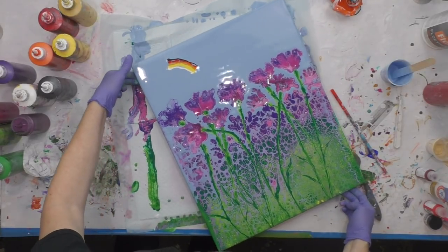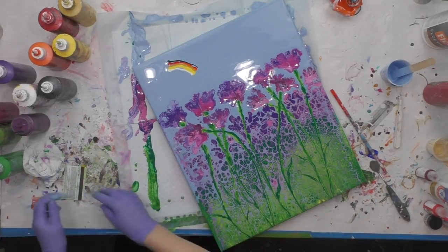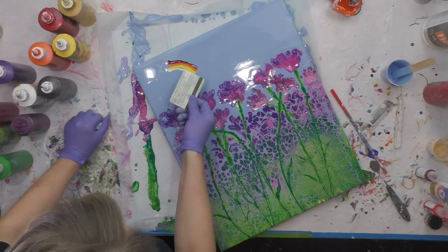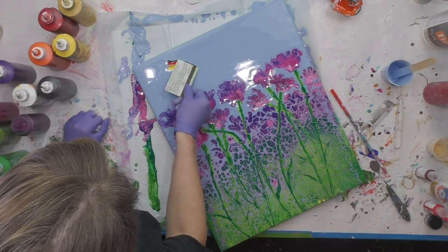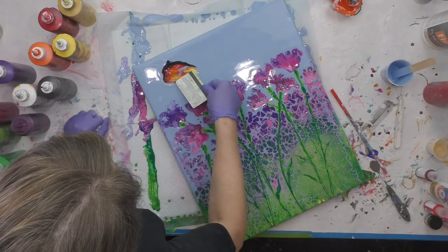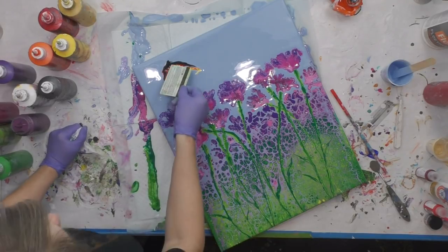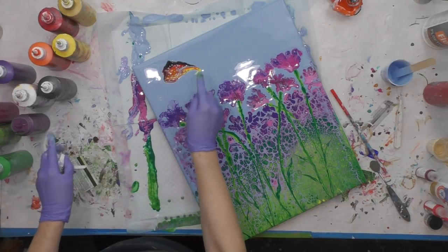I'm going to angle my canvas slightly. Make sure you're still in the picture frame there. And it's sunk into the blue, so my blue is probably way too wet. It is very wet. Okay, so that's not too bad.